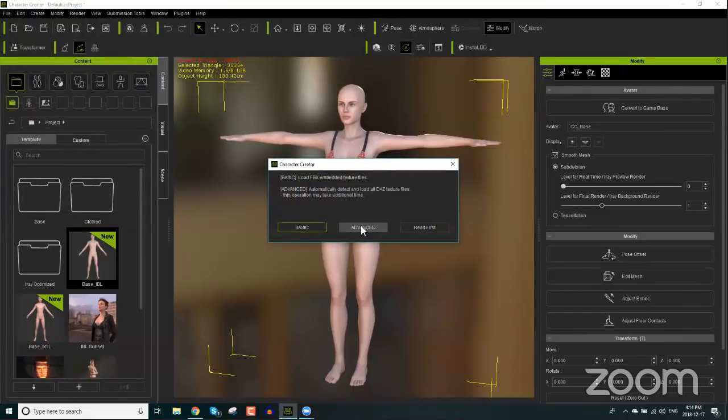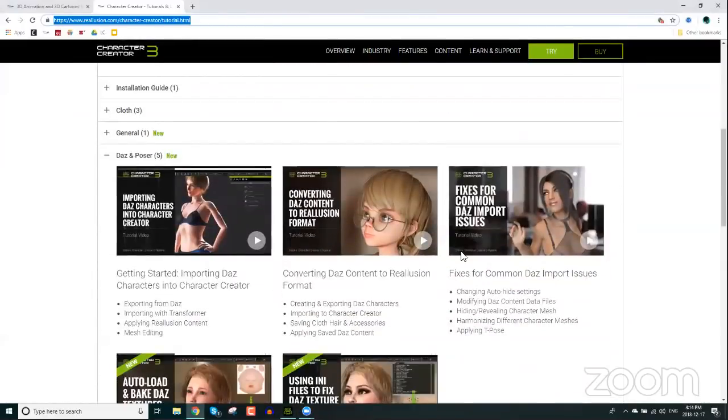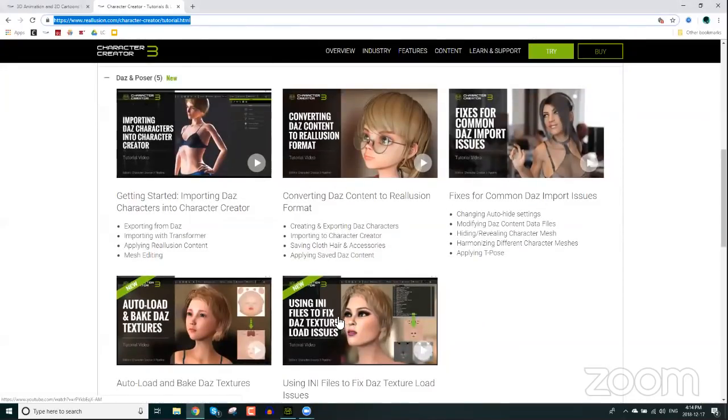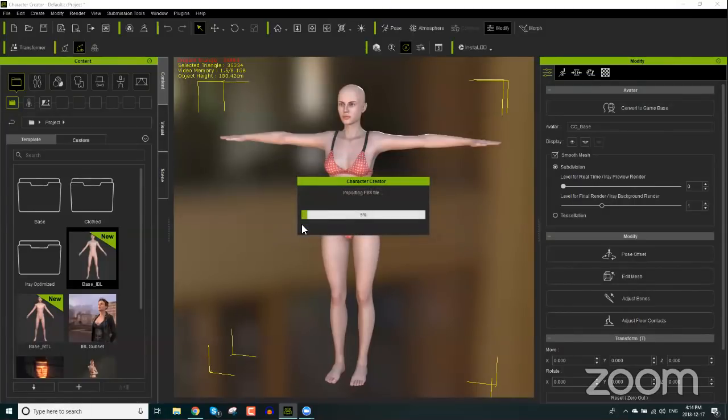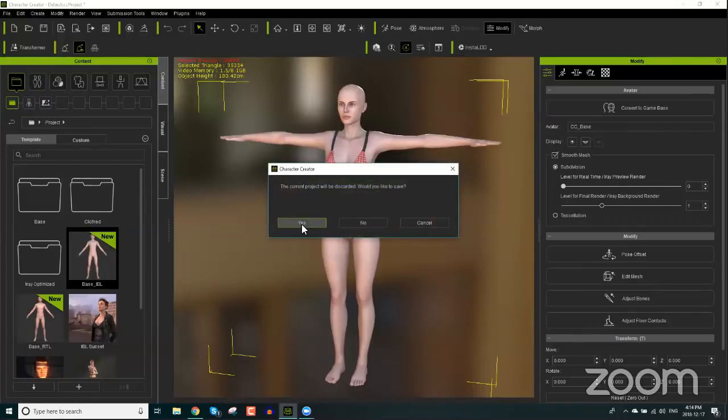If you choose Advanced, you can import in and bake your original Daz textures, okay? It requires that you replace a couple of them a little bit later on. Again, you can follow through that on one of these tutorials here. All these tutorials cover all that stuff. But if you use the basic method, basic will just apply Character Creator 3 skin material to your character, which I think is oftentimes better anyways. It really depends on how detailed your Daz character's skin textures are, and if it has some sort of unique characteristics to it.